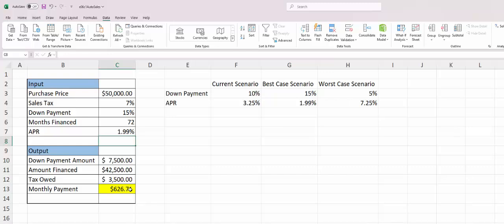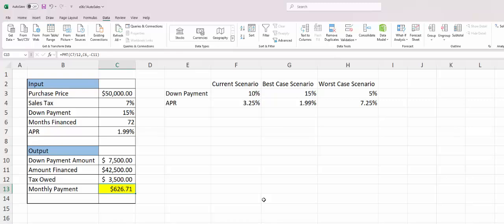So the question you'd ask yourself is, what if the down payment changes and what if the interest rate changes? And what you're seeing is, if those two things change at the exact same time, that's how your bottom line is going to be impacted. What you could do if you use a worksheet like this one, where all of these are inputting into the outputs at the bottom, is manually go in and change these variables and see how they change. And that's fine, but it's not always time efficient. That's where the Scenario Manager tool comes in.